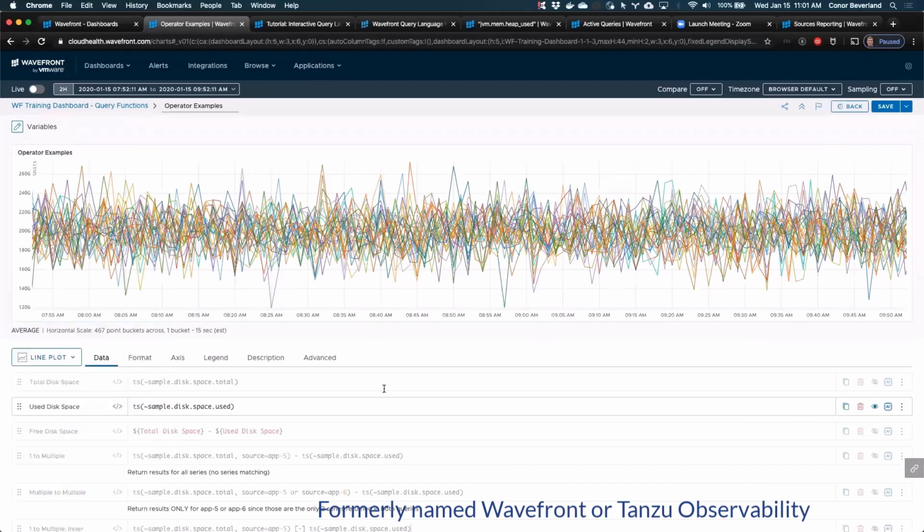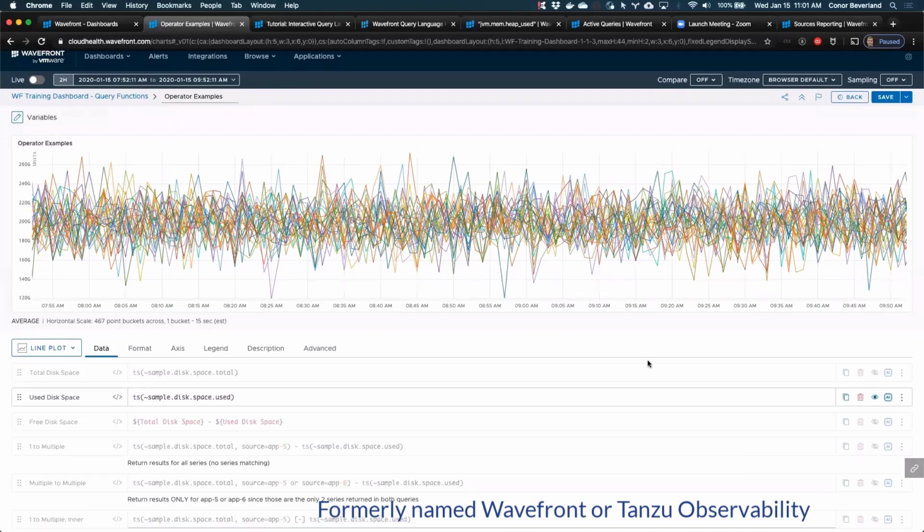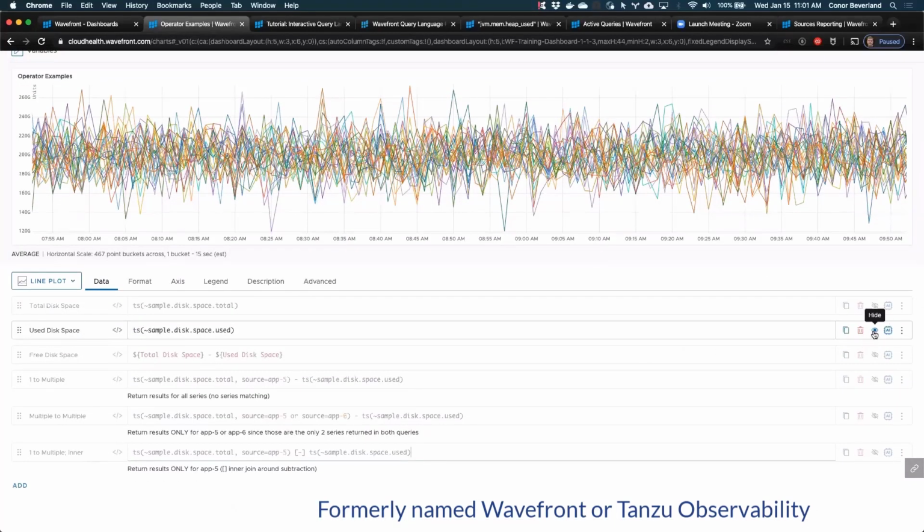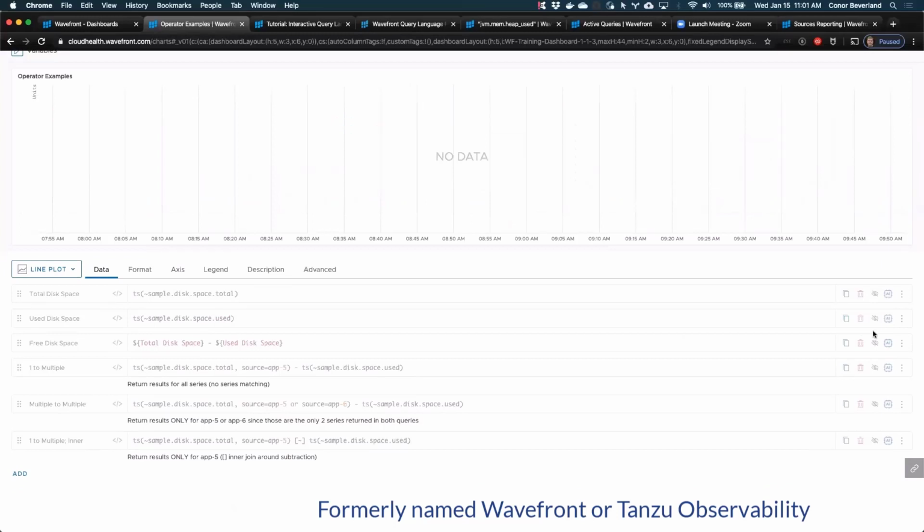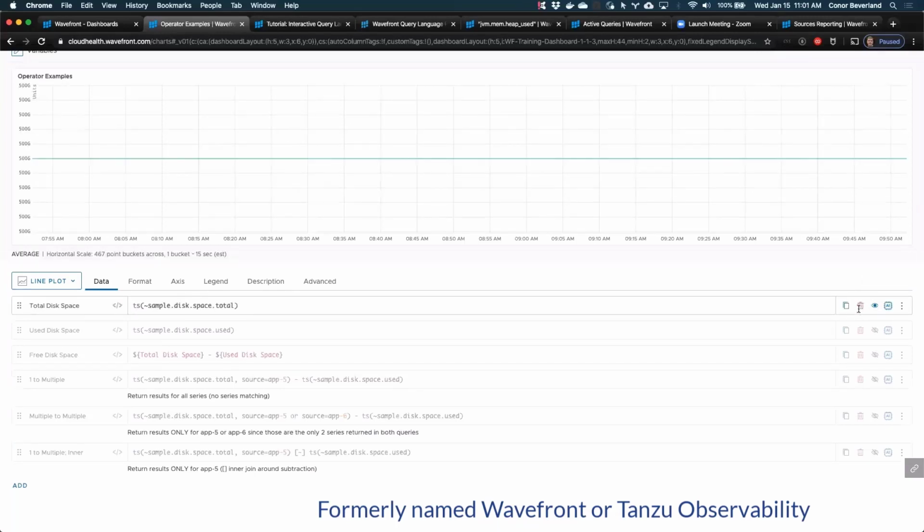Going back to the dashboard, here are the examples that we've set up for you of how these operators work. The first example is around calculating a new metric on the fly using just math operators. In the sample data, we have two metrics for disk space.